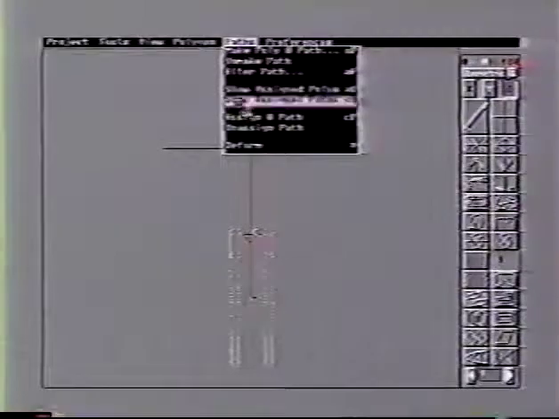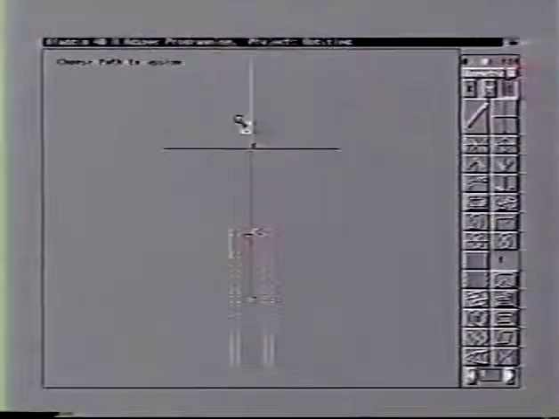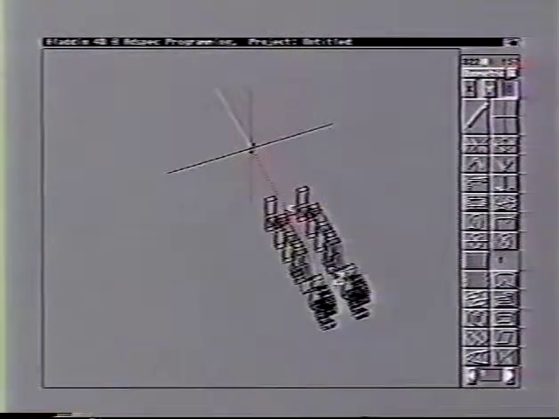We'll select the two words here and tell them that during the animation, this is called assign a path, it should look at this path. We're all ready to look here. Let's rotate a little bit and see what we've got here. Again, now this is the path. The words are assigned to the path.